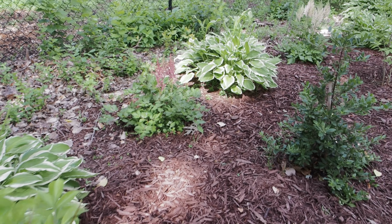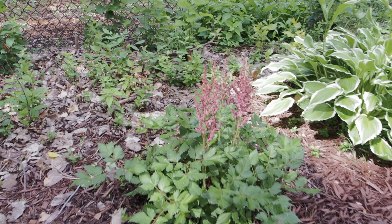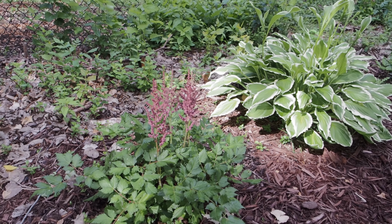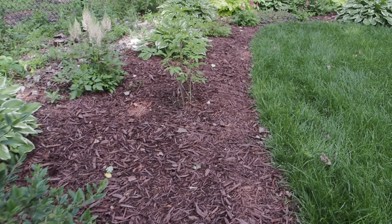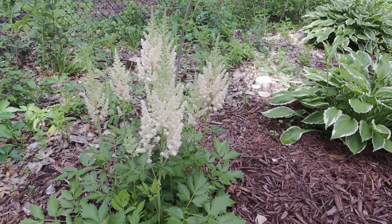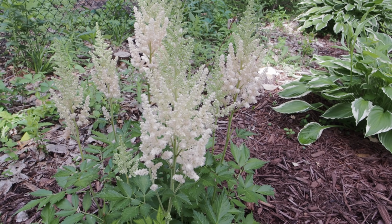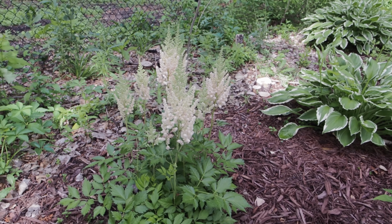So there's another there. This one's a little more pink. It's just about to open. They get really vibrant once they're open, like a lot puffier. You could see one here just behind this common elder or American elder. I do not know the variety. It just is like a really cool white creamish color. It really stands out from afar. I like those.